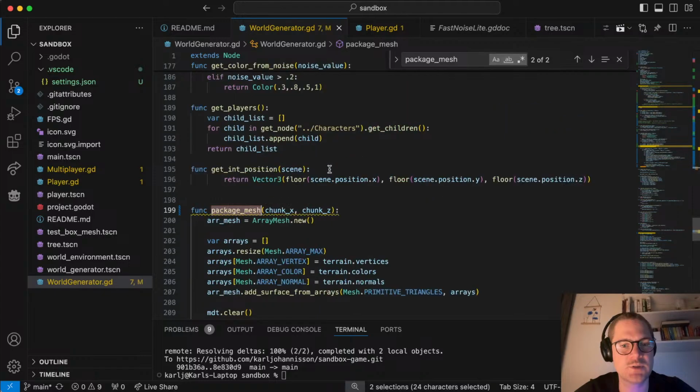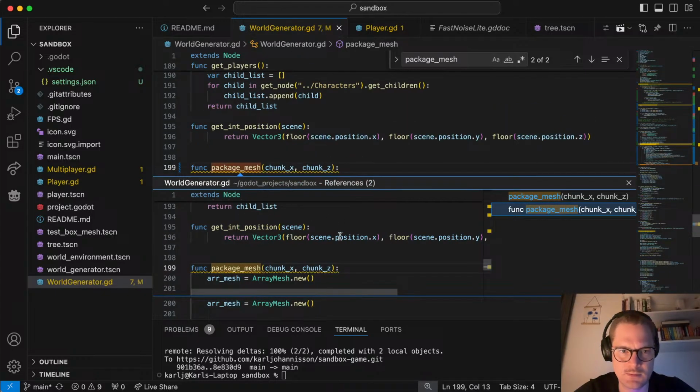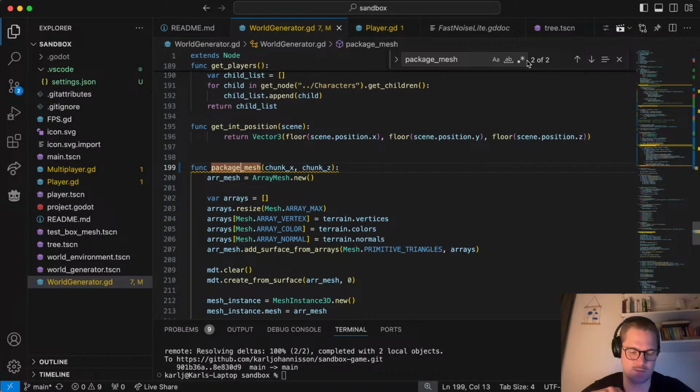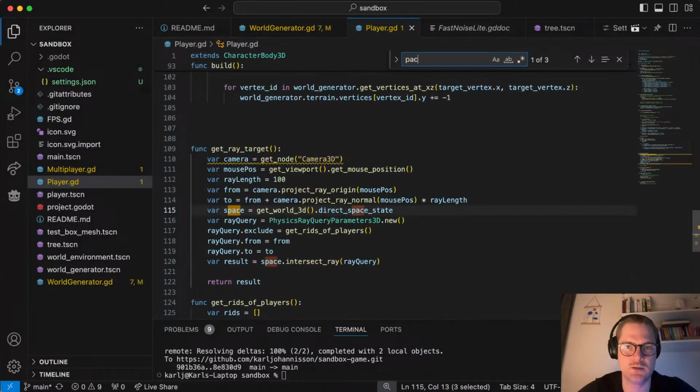Am I using this somewhere else? No. Am I not even using it in the player? No, I'm not. Good.